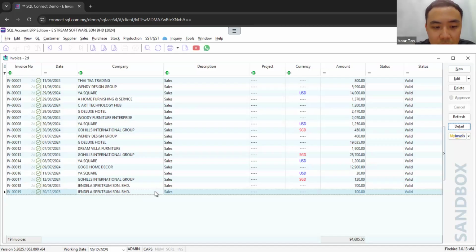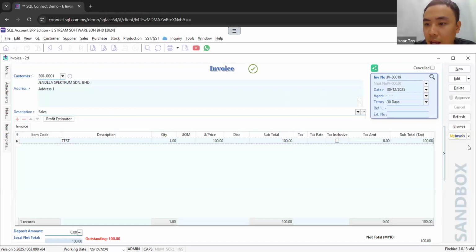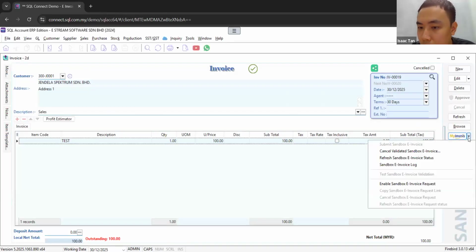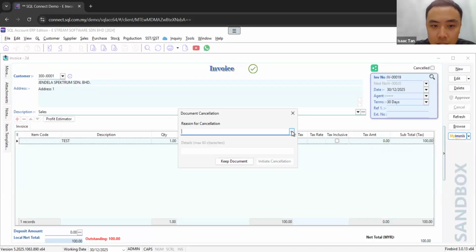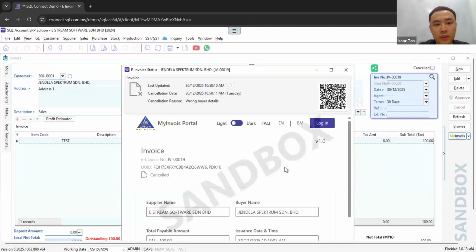How to cancel? You can see now I click inside and click the My Invoice button. I can click cancel e-invoice within 3 days because I want to edit the invoice, or edit any info in the invoice, then submit again. So I cancel first. You click the cancel button, key in the reason for cancellation, and then confirm cancellation.